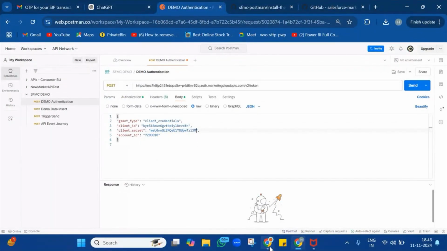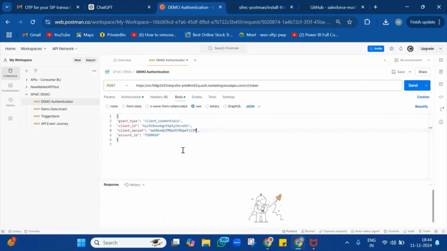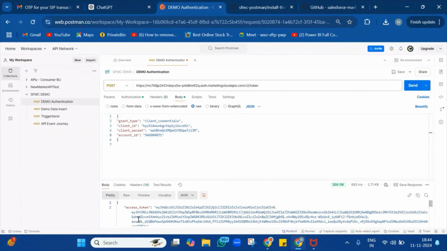And the account ID is the MID on which you require the API call. Copy this MID and paste it here. Once you do this, click on send. So you get an access token. This is the first step to authenticate using client ID and client secret.